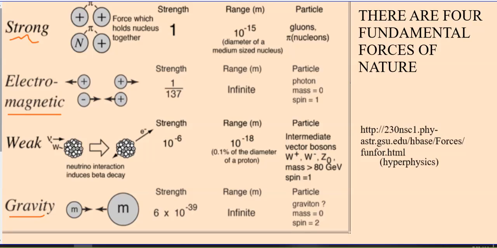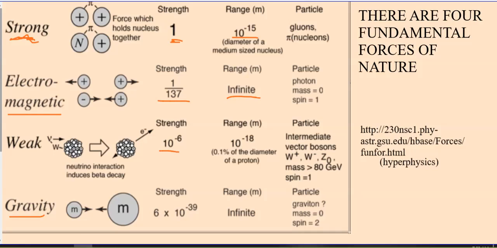Okay, so if you look at their relative strengths, strong is obviously the strongest because we like to be simple about how we name things. Electromagnetic force ranks in second. Its range is infinite, whereas the strong nuclear force only has a very, very, very small range. Once you get past, I think, element 83, bismuth, the strong nuclear force is not strong enough because the nucleus of the atom is far too big for it to actually be considered strong enough altogether. So there is a limitation on range.